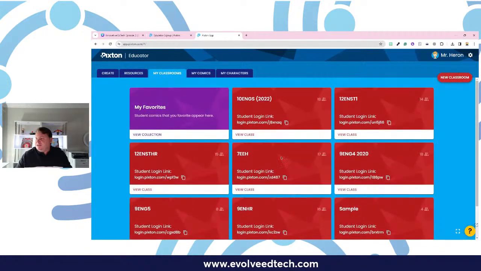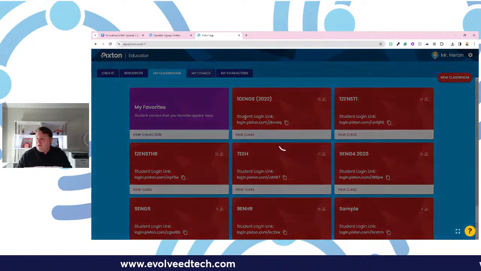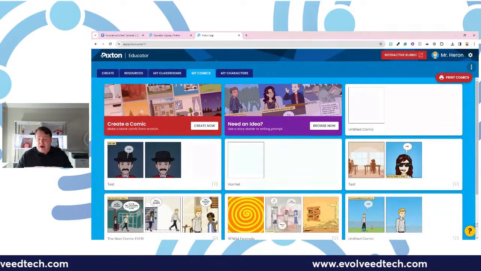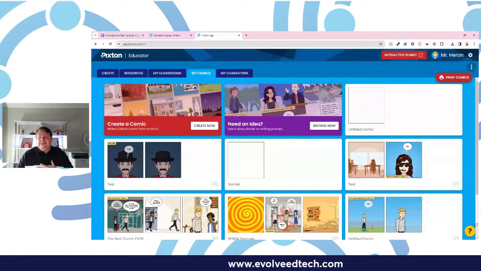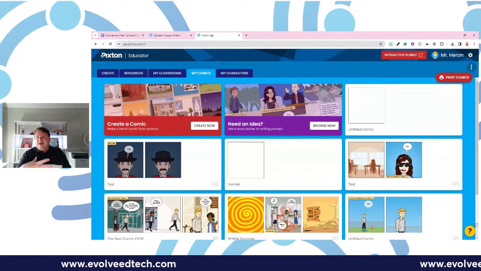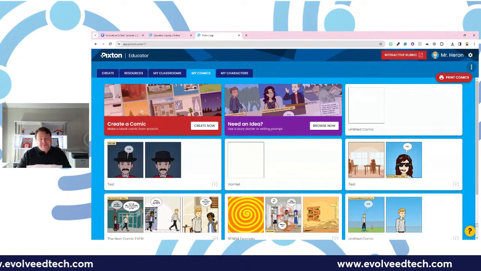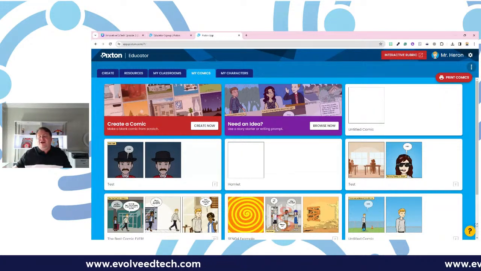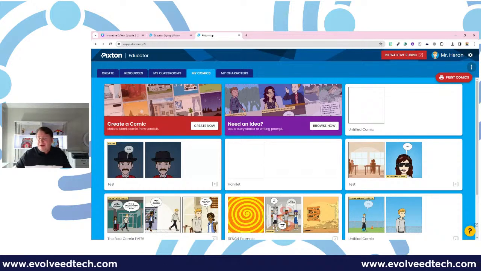We do have our classrooms there, which we've looked at before. You can also have a look at your own comics. All right, so these are some comics that I have created. When I am introducing Pixton to a class, I always demonstrate how to use Pixton and deliver a small tutorial by actually creating a comic for them.